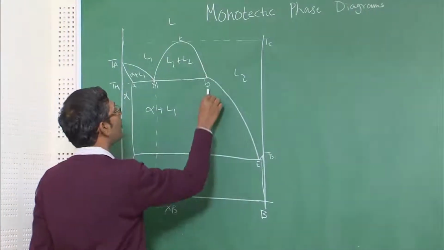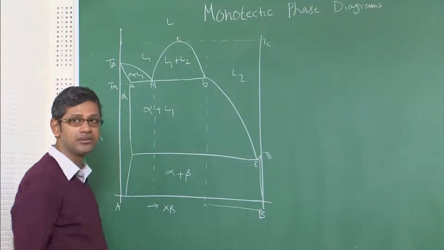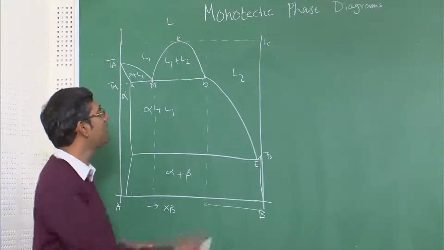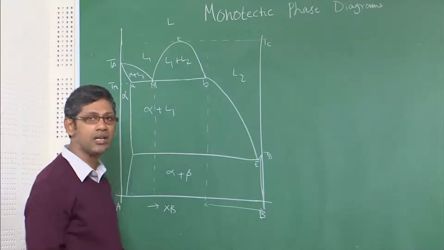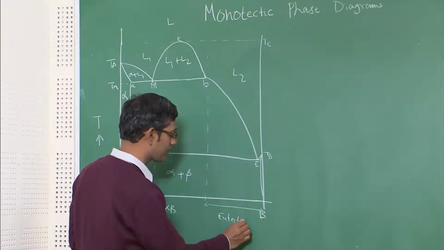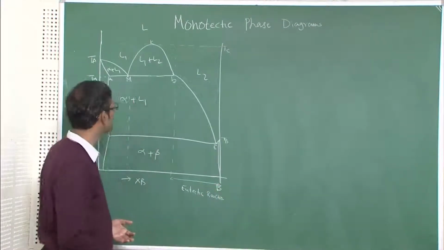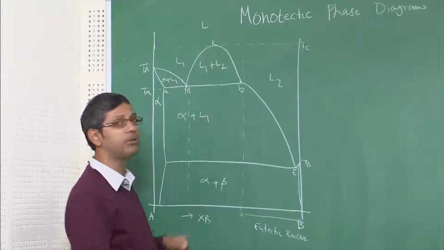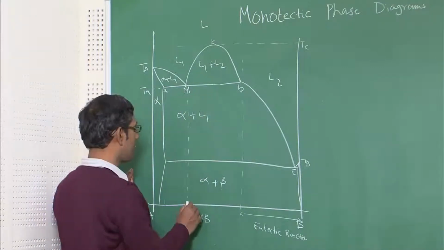As you can see here, there are three sets of alloys. The alloy compositions beyond B are not of any importance for monotectic systems, because these alloys will not undergo monotectic reactions or any kind of phase separation. These alloys will undergo the eutectic reaction, so we will not discuss them much. On the other hand, any alloy composition between A and B will undergo monotectic reactions at Tm, but there are distinct classes within this.